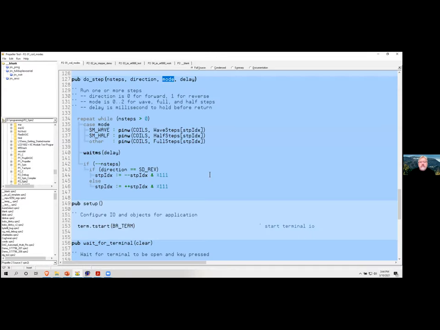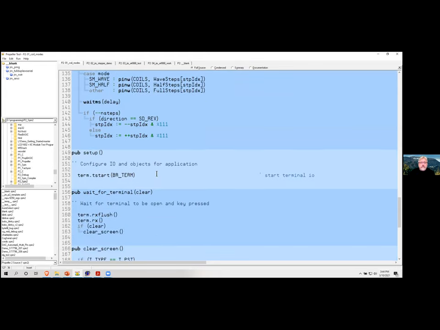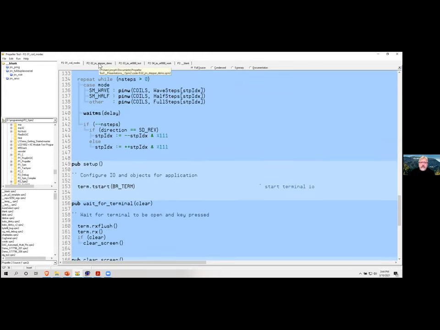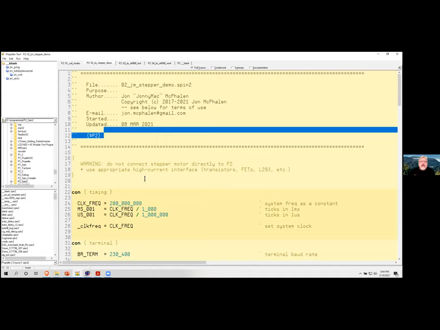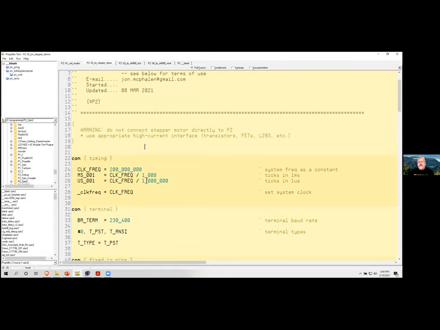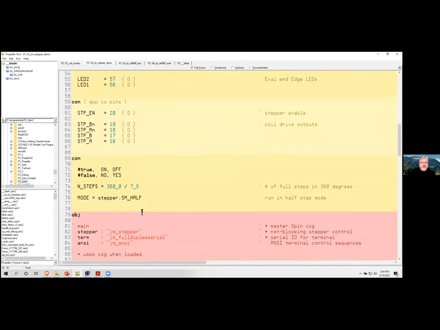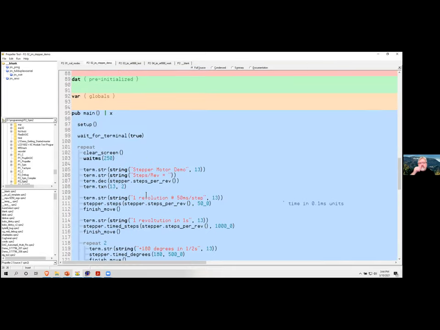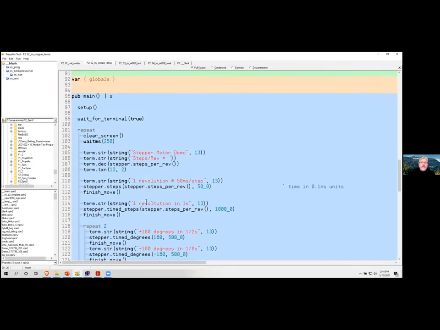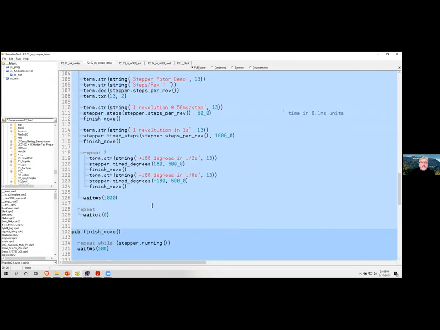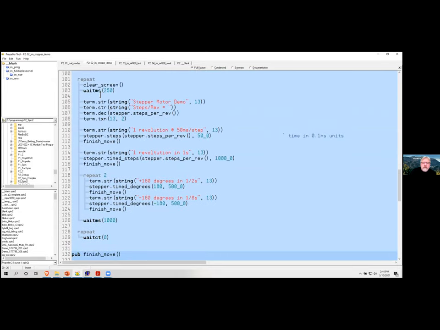Okay, now, once we've seen how coils work, we can put together an object. Now, I'm kind of skipping ahead. I'm going to be like a Quentin Tarantino movie. We're going to go forward and backward in time from time to time. So this is a very simple demo of an object that started with the P1, and it translated really, really simply to the P2.